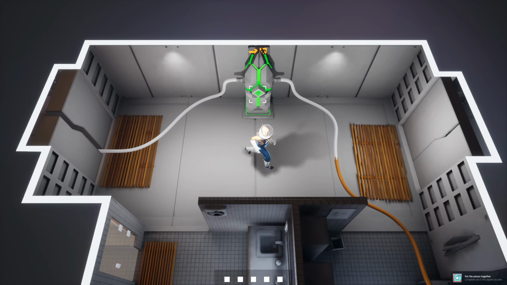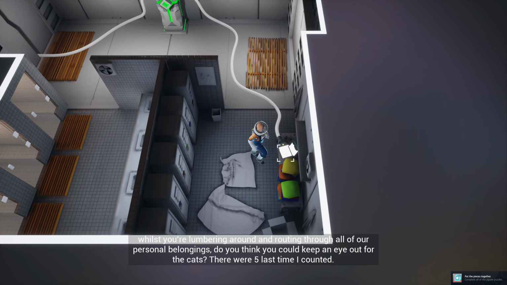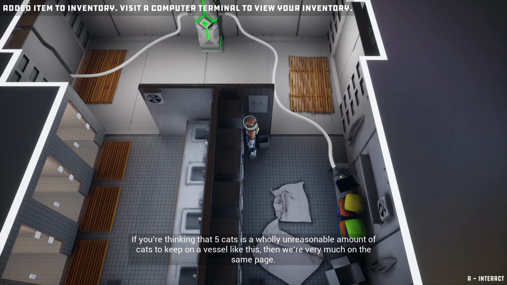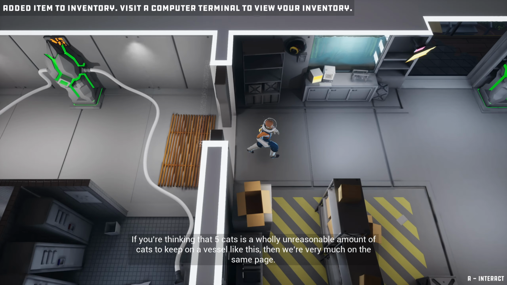Alright, that was quite swift. Complete all the jigsaw puzzles. While you're lumbering around and routing through all of our personal belongings, do you think you could keep an eye out for the cats? There were 5 last time I counted. Now, if you're thinking that 5 cats is a wholly unreasonable amount of cats to keep on a vessel like this, then we're very much on the same page.